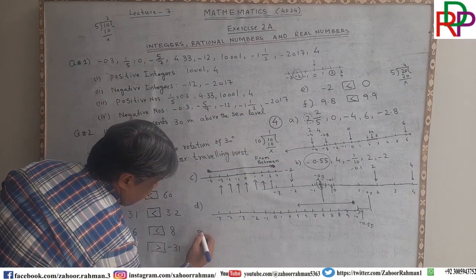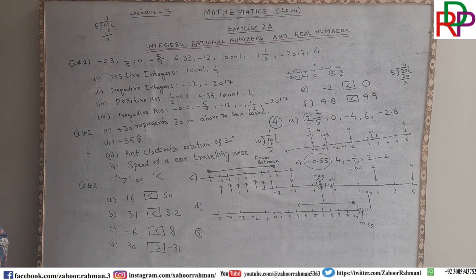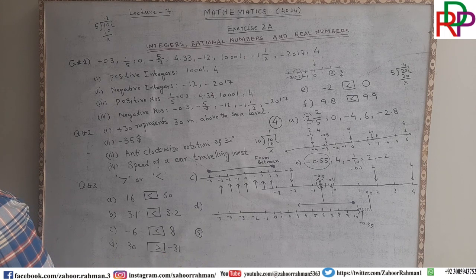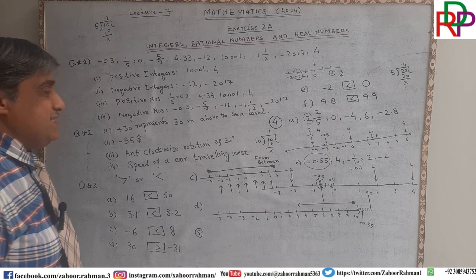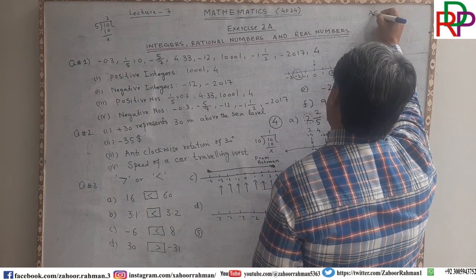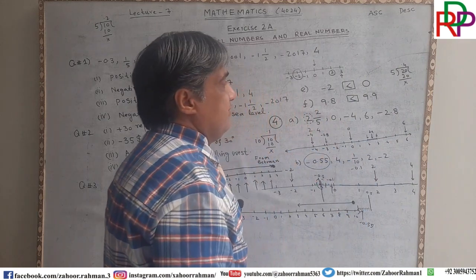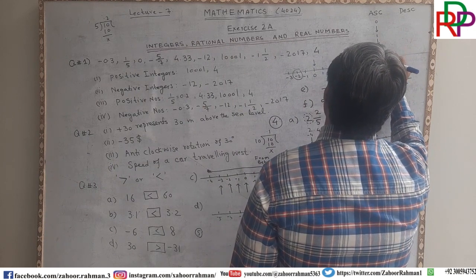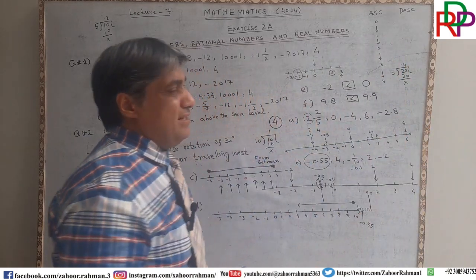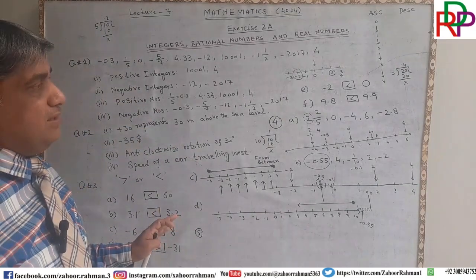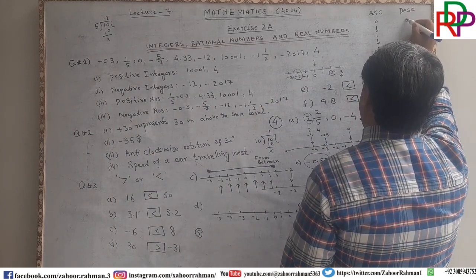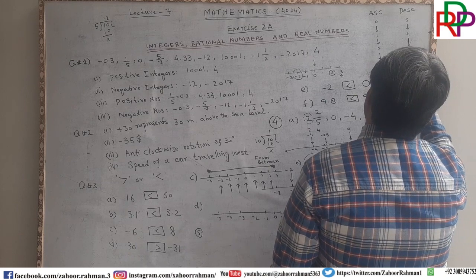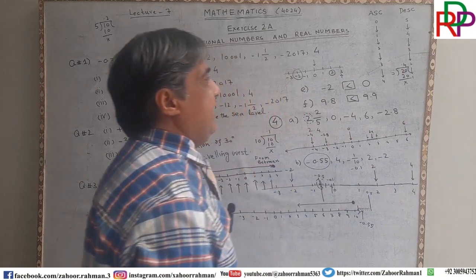Now question number 5 is saying that by using the number line, arrange the following in ascending order. Now, ladies and gentlemen, you have to understand what is ascending order and what is descending order. If numbers are increasing, 0, 1, and then 2, and then 3, and then 4, they are called ascending order. From a smaller number to a larger number, they are called ascending order. But if it goes from a higher number to a lower number, then it is called descending order. So these numbers are in descending order, and those numbers are in ascending.